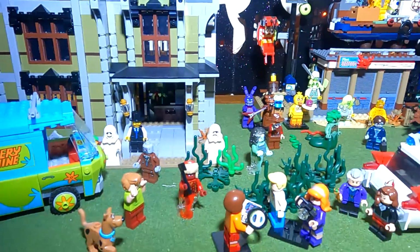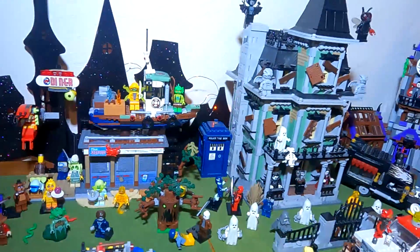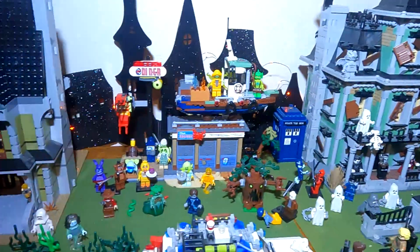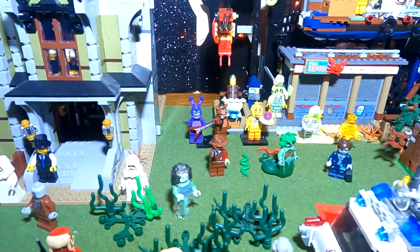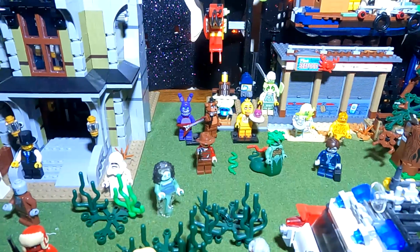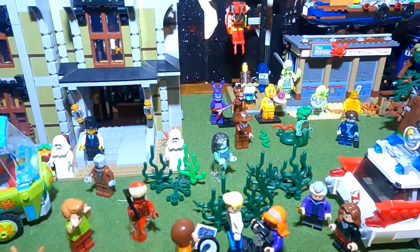And yeah, this is a number of years of collecting. The original piece, of course, being the old Monster Fighter's house here. But, and there are some knockoff figures in here. There is, of course, our Five Nights at Freddy's figures from the SAC anime. And Freddy there is a knockoff.